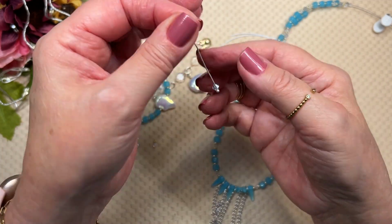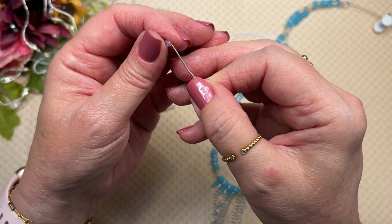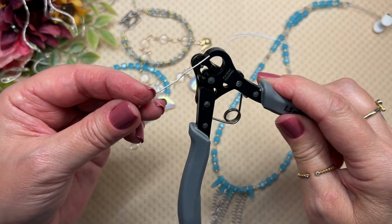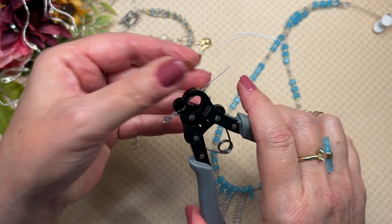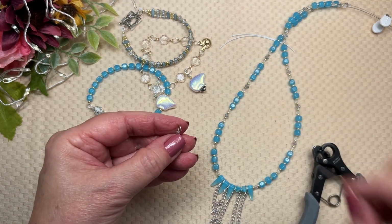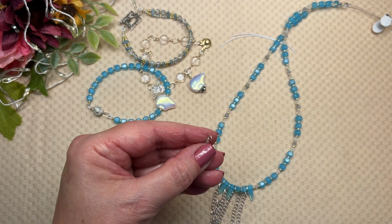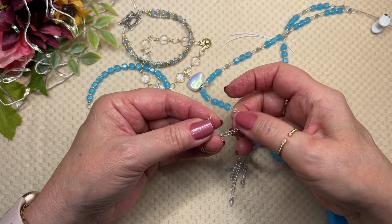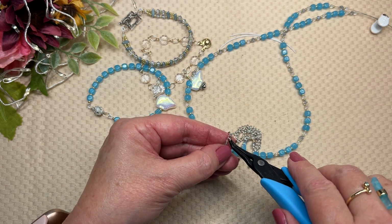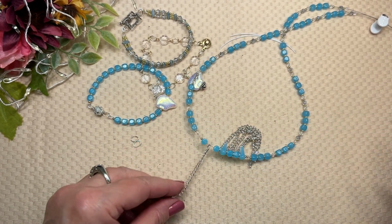Super simple, just a ball head pin, one of those little crystals, and then a gold seed bead, and then one of the little 3mm Czech glass faceted rounds. And I did the exact same thing that I've been doing in all the projects, just putting a really small simple loop in there, and it didn't close, but that's okay. That happens sometimes if you put your wire in at an angle, or if your wire has a little bend, it may not close, but it's a simple loop, and I needed to open it and close it anyway. This is my final one for my necklace, and I'm going to now close it really well and just open and close my pliers to work harden.